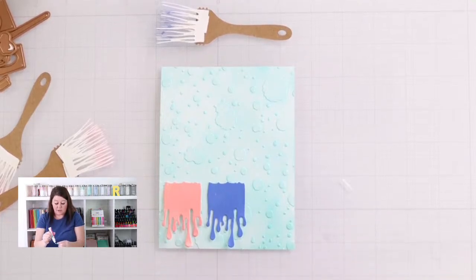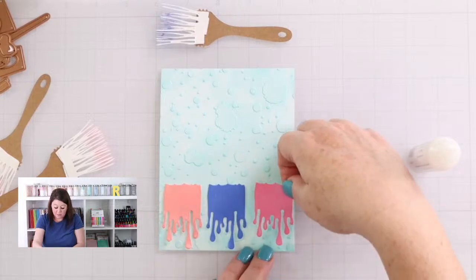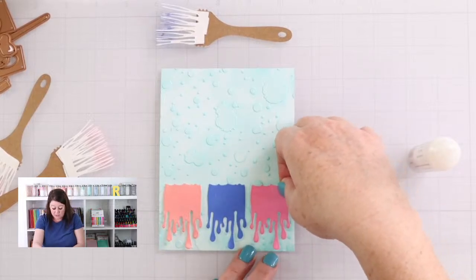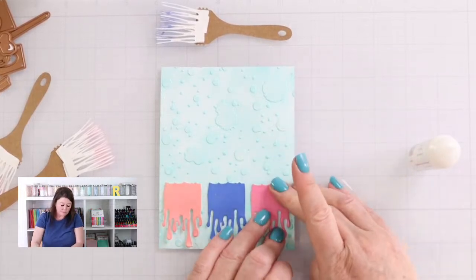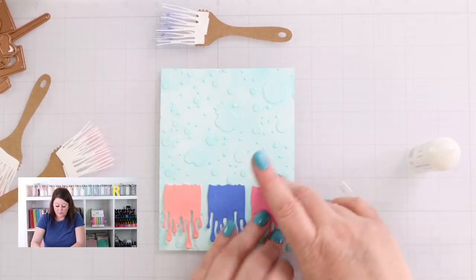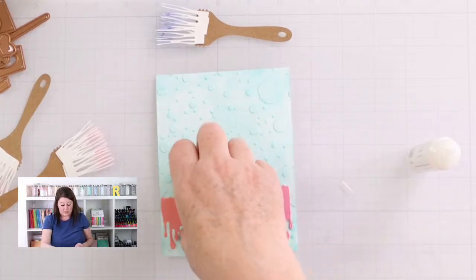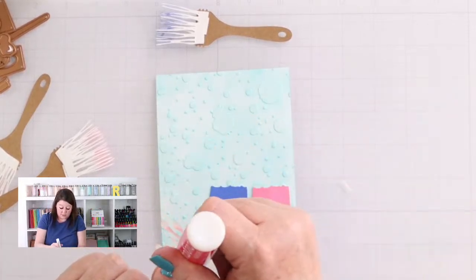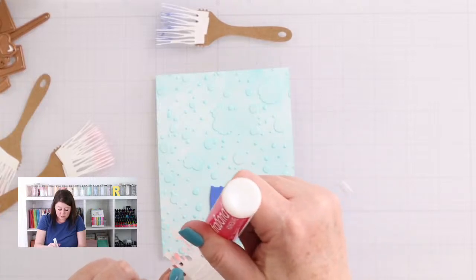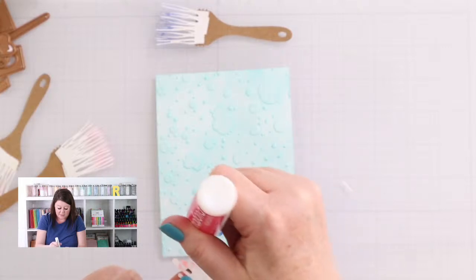I just feel like the tape runner sometimes has a little trouble sticking to ink, especially ink that sits kind of on the paper the way that Distress Oxide does. And it's kind of creamy, that ink. So it's just tough for a tape runner to adhere. Okay, so if you do both sides, then you can just kind of center out that middle piece, right?